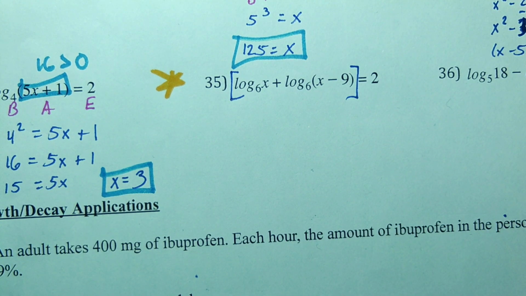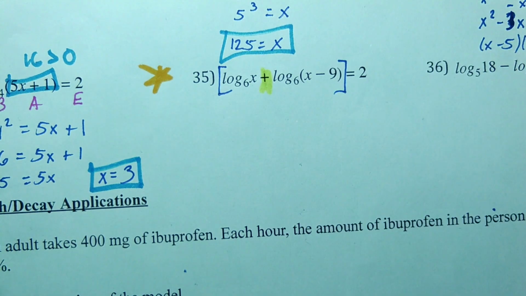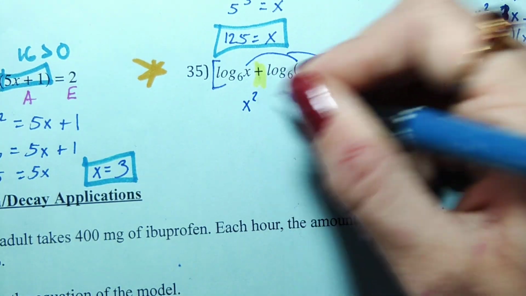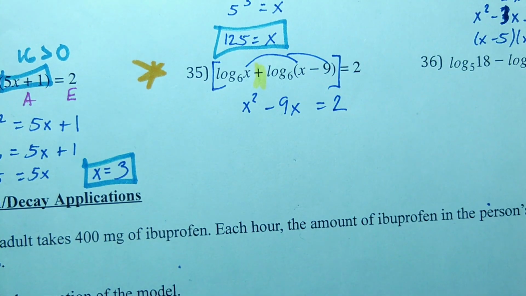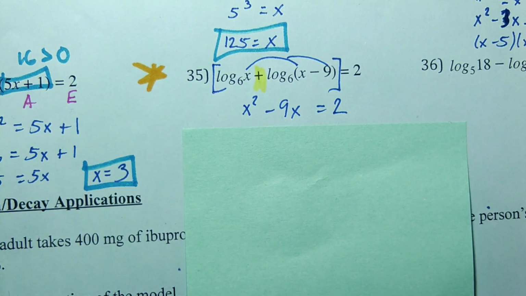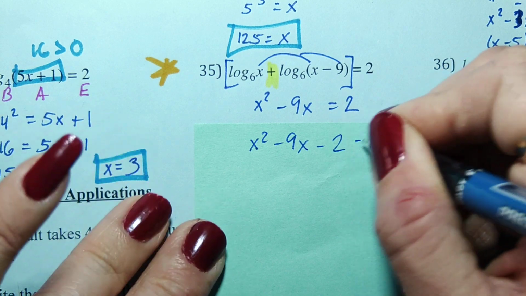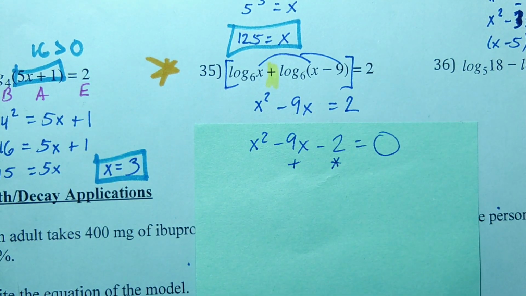Now, I'm going to intentionally make a mistake, because I see this happen on the test. We're going to multiply, so x squared minus 9x equals 2. If you're like, I see no problem, Mrs. Cairo, don't continue writing. I'm going to show you what happens if we continue in this way. So don't write this. Minus 9x minus 2. Quadratic. Product of negative 2, sum of negative 9.